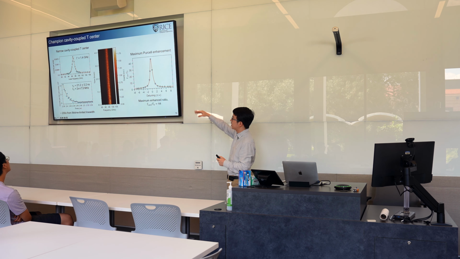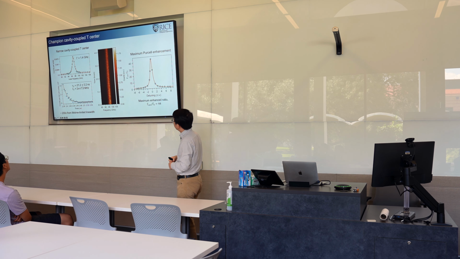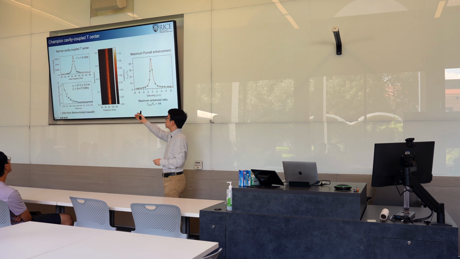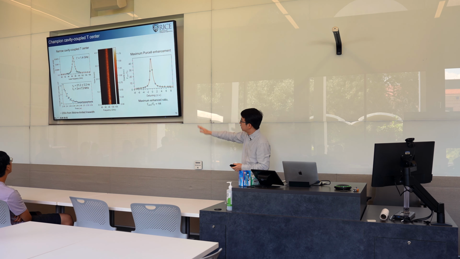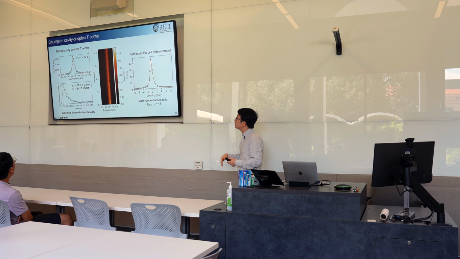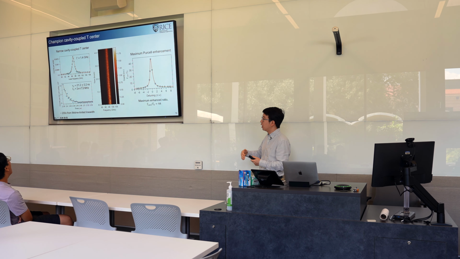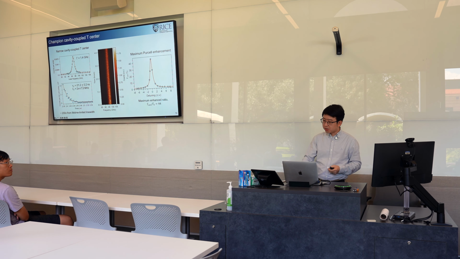So this is one example of a T-center, right? It has a line width of about a gigahertz, and we can accelerate the fluorescence emission so that the lifetime is about 20 nanoseconds. And in the middle, we show if we keep looking at this T-center transition, how it moves, how stable it is over time, okay? So this is a quick overview of the T-center part.